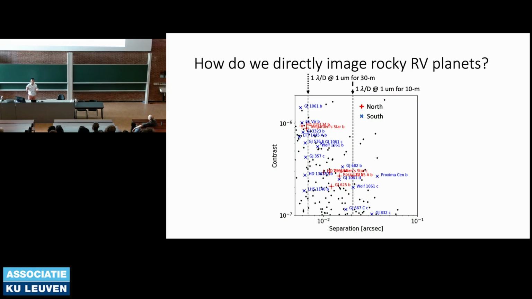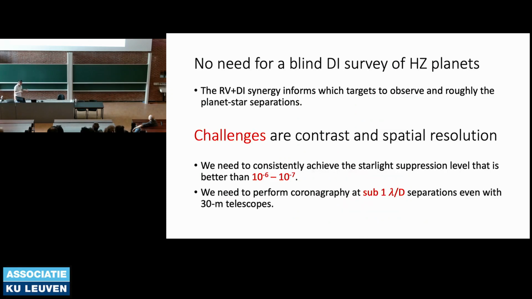Usually the seeing is 1 arcsecond for observers, right? If you are at the ESO, like on the La Palma side or in the Chile side, the seeing is usually 0.5 arcsecond, but it won't get you to this 10 milliarcsecond angular resolution. So you will need a very high spatial resolution to resolve the planet from its host star. So you're facing two issues there, right? There is one opportunity, but two potential issues.